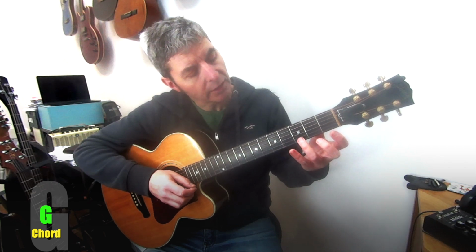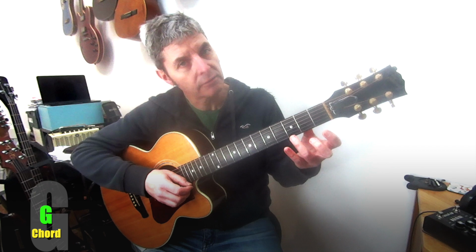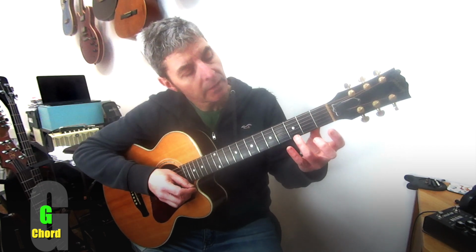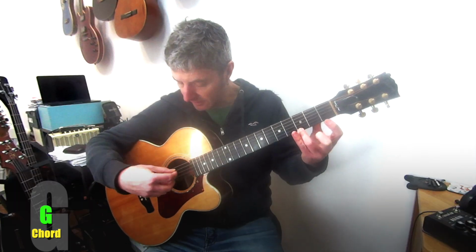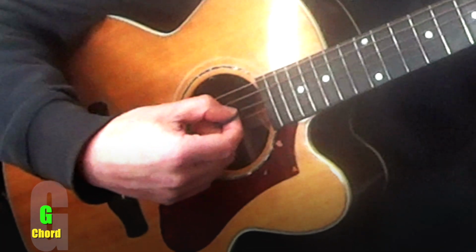We have third finger in the third space on the first string. You count the strings from this end, so the thinnest one is number 1, and you put your finger in the third space but right up next to the fret like that. And then at this end you just play 4 strings, so you miss out the thickest 2 strings, play the other 4.